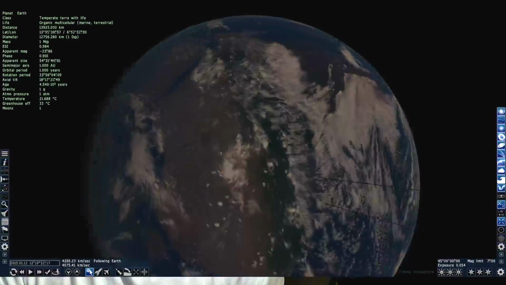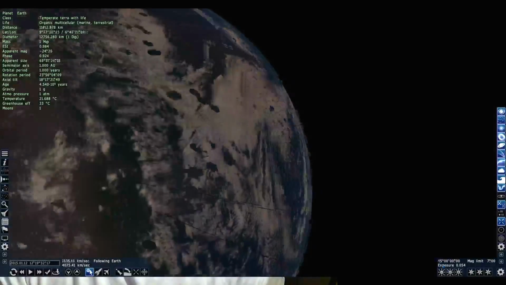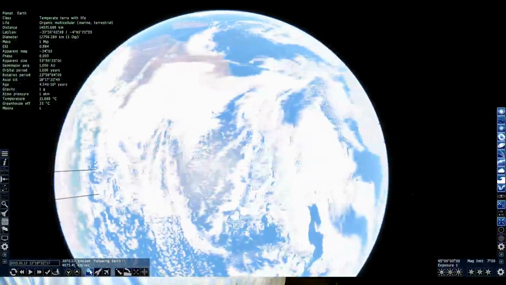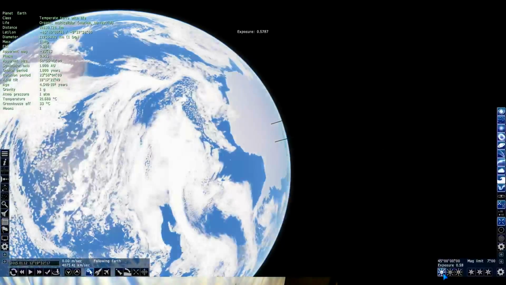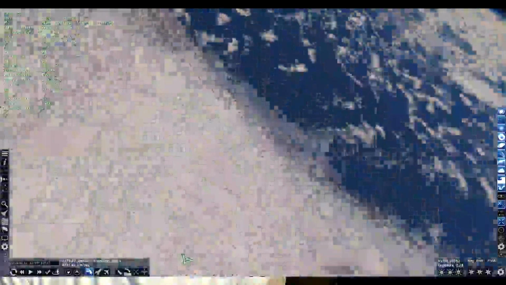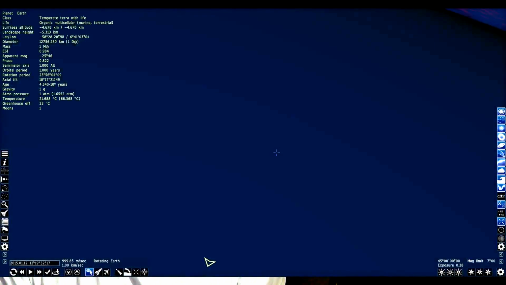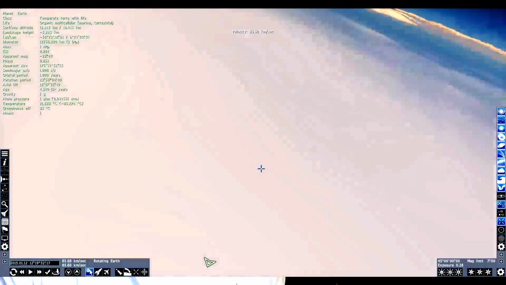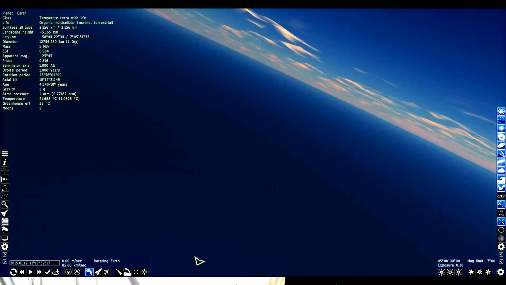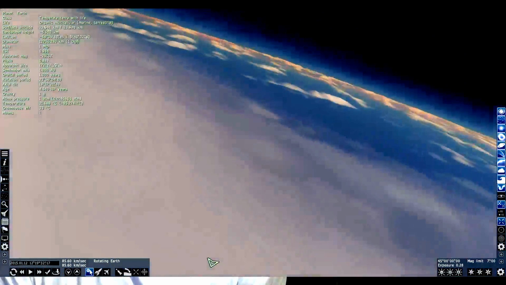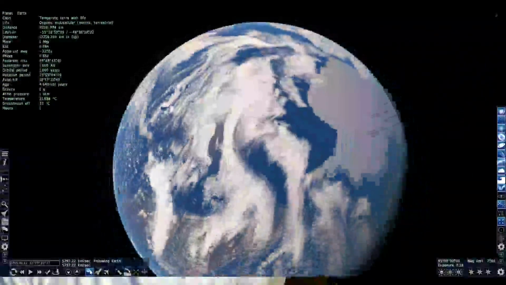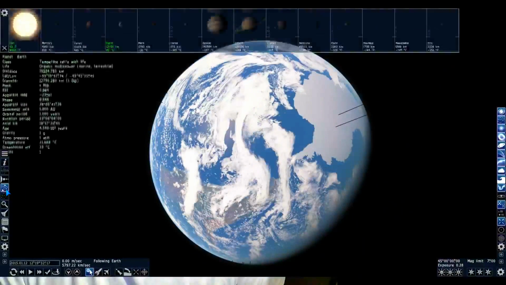So Earth shows good details from space. I'll turn our exposure back on normal. It's a little more disappointing when you try to zoom in close. It tends to not show great details below the atmosphere. It just kind of shows a lot of blue, and sometimes it'll just show brown land masses, but still pretty cool. I find some of the other planets even better.